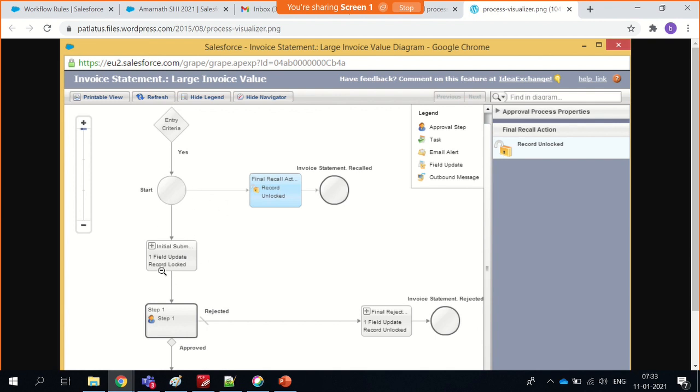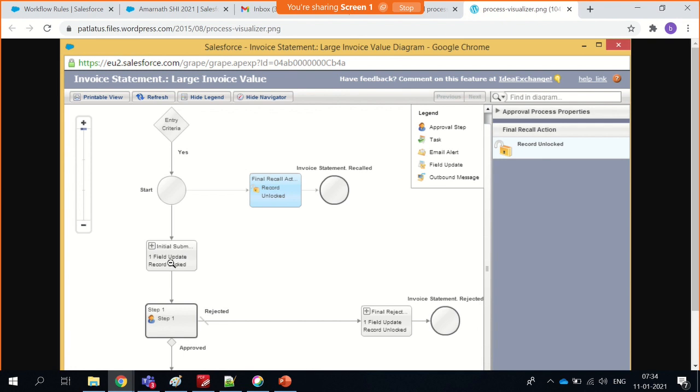Initial submission field update. Let's say we can have a few statuses in a particular object. The moment you submit, I say the record is submitted. The moment someone approves, I go to the pick list value and modify it: it has been approved, it has been rejected. I can keep editing or field updating that particular record based on the situation. At the very beginning I can say it is submitted. If someone approves, I set the pick list to approved, or I can mark it as rejected. I should have a pick list value called rejected and I can update those things.